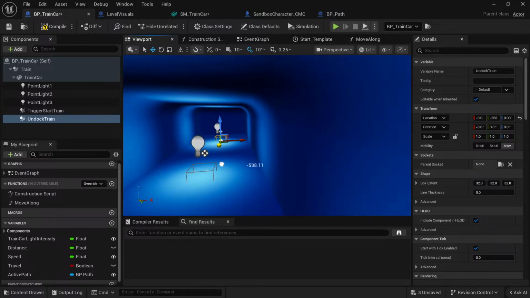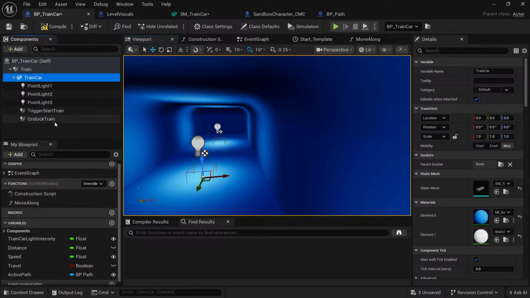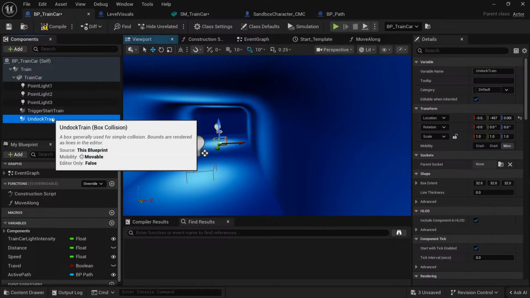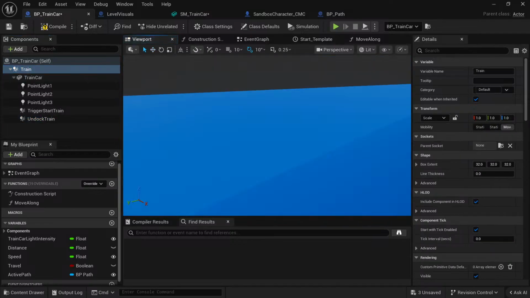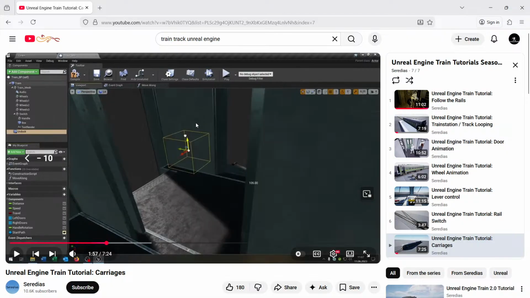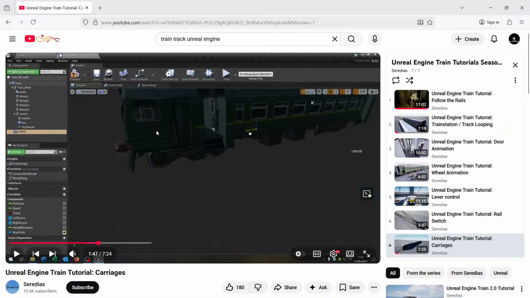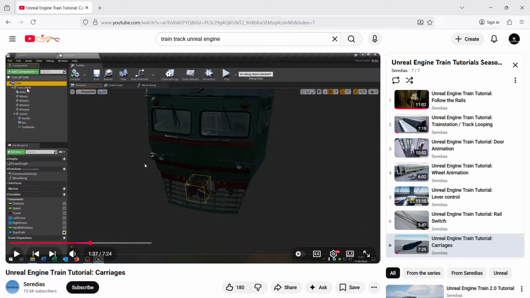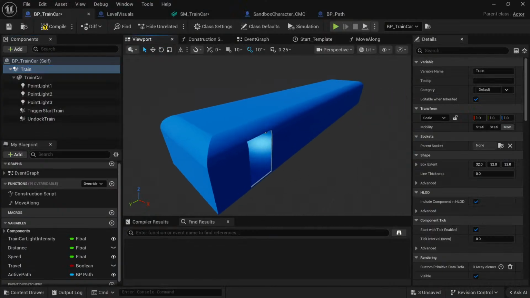I don't have a... what the heck? Oh, wait. When I put the train mesh back into the... hold up.